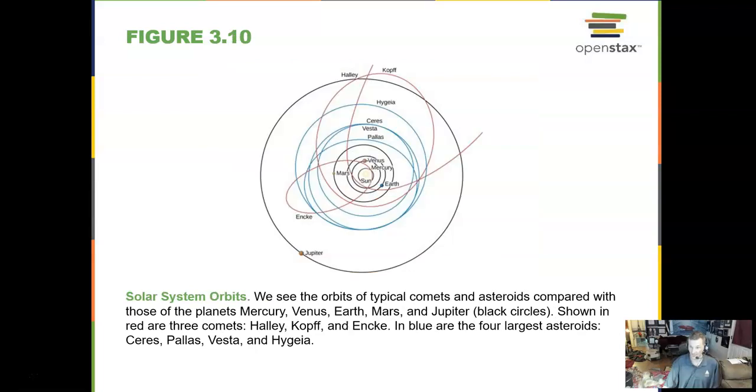Well, here are some solar system objects, planets, and some comets that have come by, and some asteroids. And so we can see that some of the planets look almost circular, but they are actually elliptical orbits. The comets come in highly elliptical, whereas much of the asteroids are circular in their orbits.